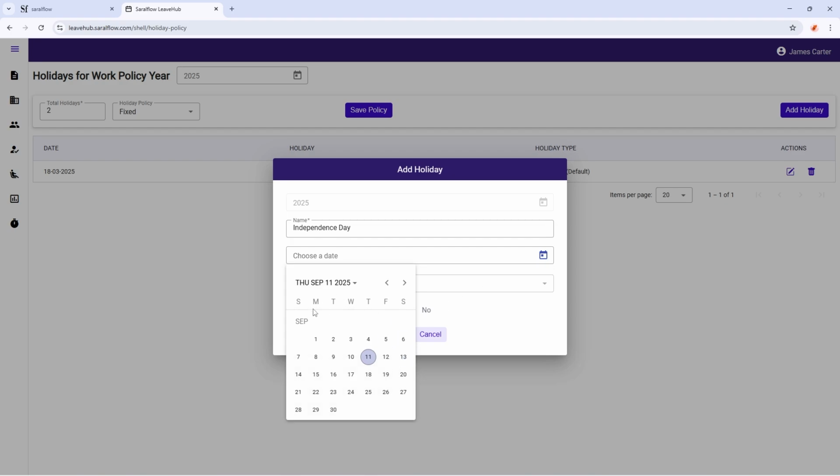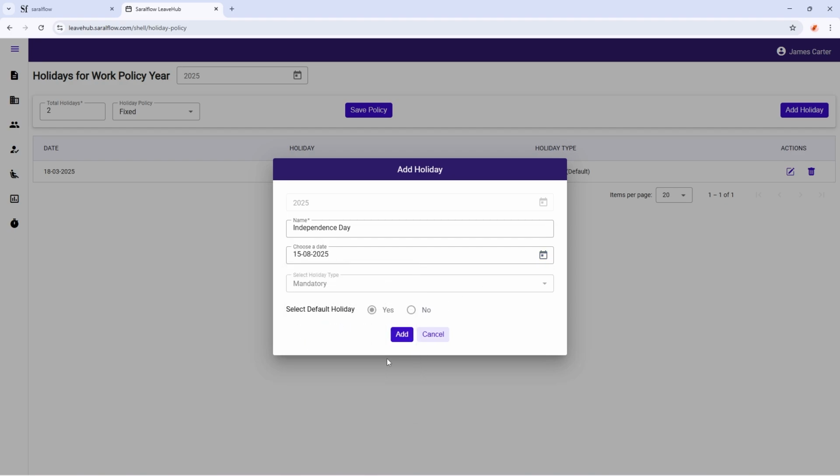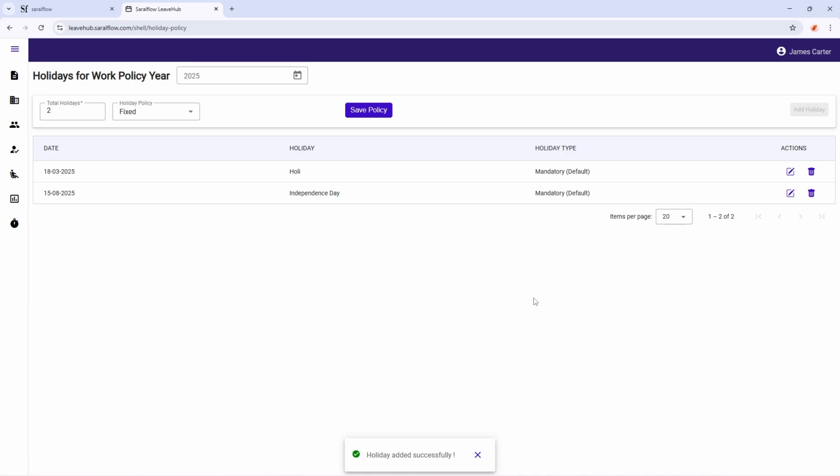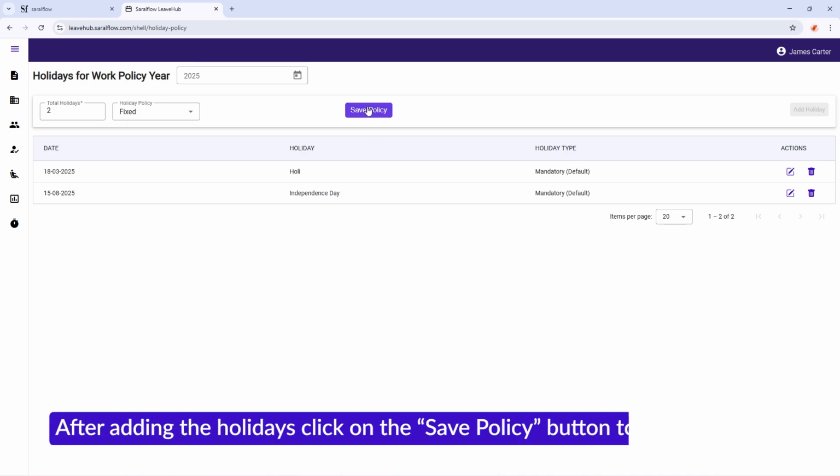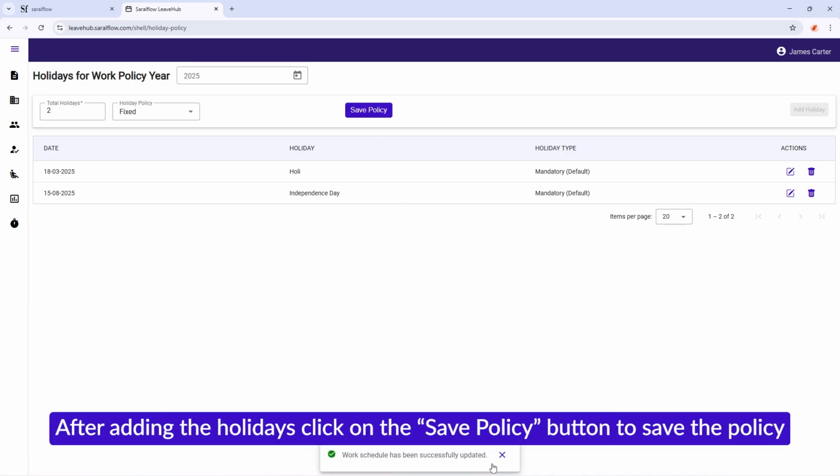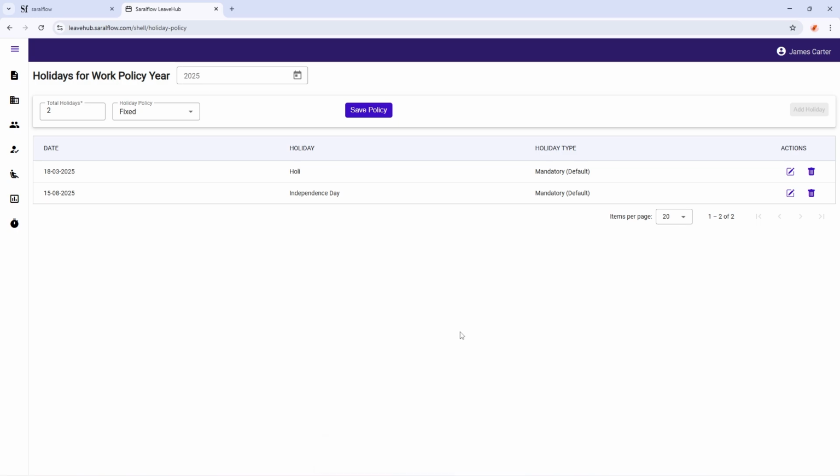Then we select Independence Day and mention 15th August 2025 as the second holiday. After adding the holiday, click on the save policy button. So this will save the policy and the 2 holidays are made available to all the team members in the organization.